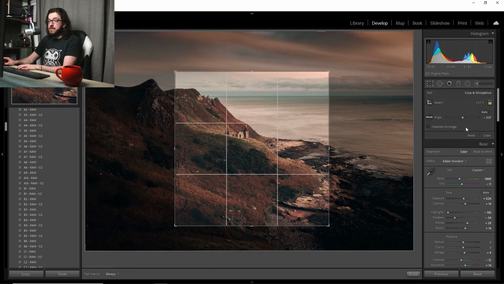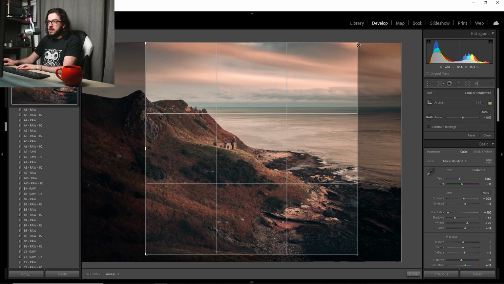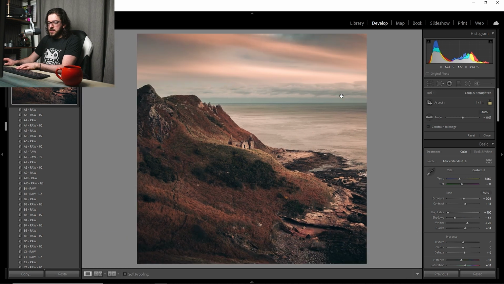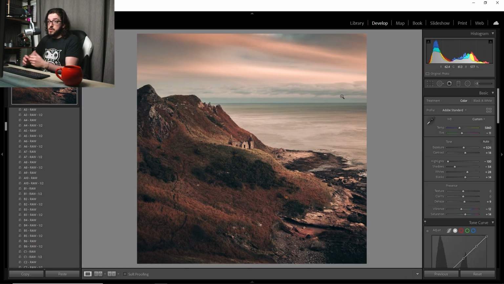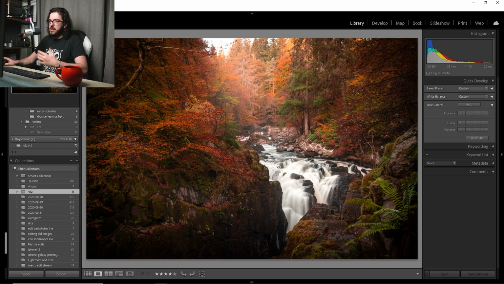This is a shot that may even work as a 1x1. Maybe something like this. So we're showing that sky. In fact, I think that does work quite well as a 1x1. So what I'm trying to say is that not everything is going to work really well as a panorama. Just because it is a wide landscape doesn't mean that cropping in super wide is going to necessarily be the right decision for that image. It's about looking at where the different elements are and figuring out how it is that you want those represented in your shot. Let's have a look at one more example.